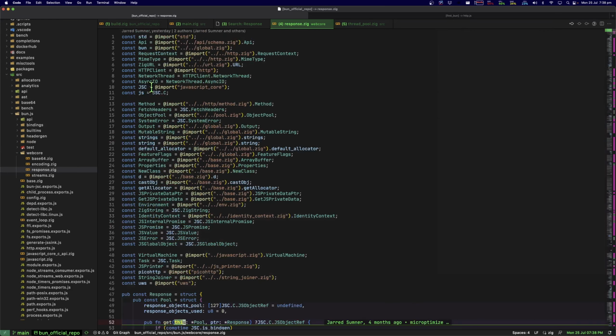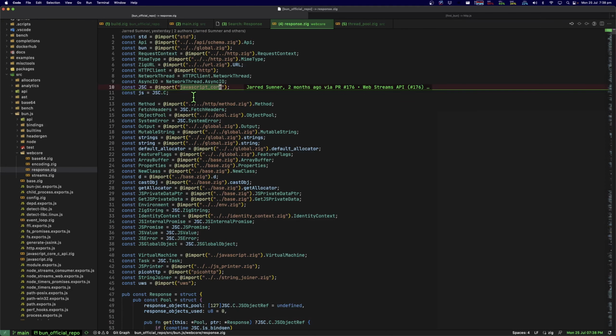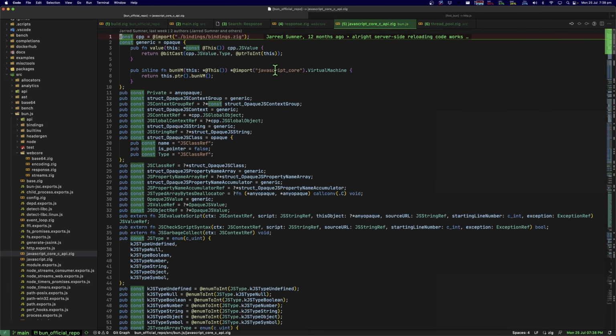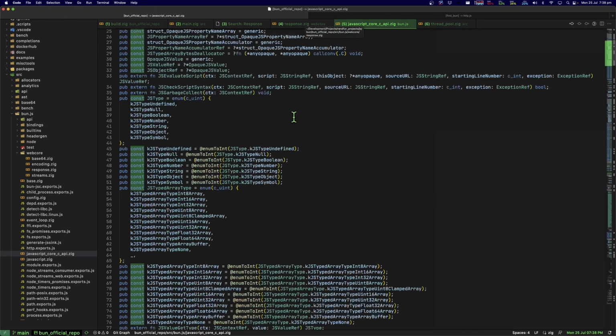Oh, I saw it up here. It's this JavaScript Core thing, the JavaScript Core for the WebKit thing we saw before, which had a C API.